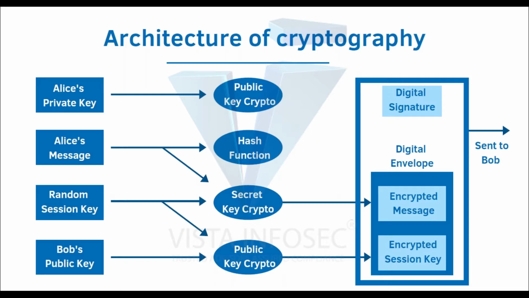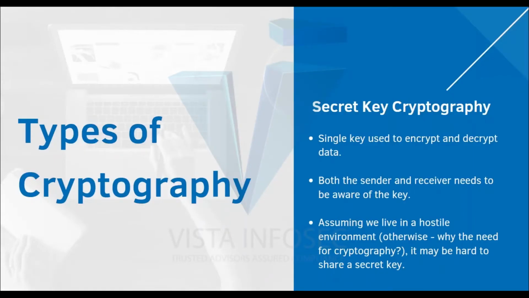So depending on what you want to do, you are managing your public keys and your private keys. If it is ensuring security of data, then you encrypt using the public key and then decrypt using the private key. If it is non-repudiation, you encrypt using the private key and decrypt using the public key. So it depends on which direction the data is flowing. There is a secret key, which is like an age-old pre-shared secret or single key encryption and decryption. There is secret key cryptography, or symmetric cryptography. So both the sender and the receiver need to be aware of the keys.